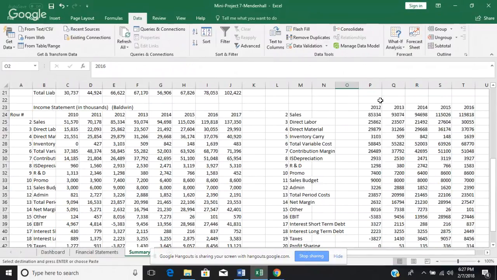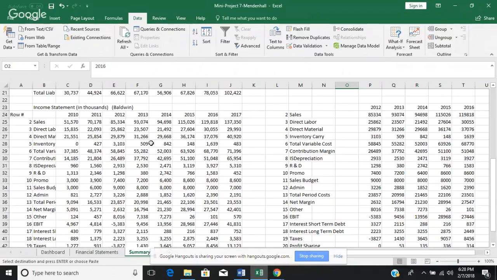I'm going to write percentage table on the top of it, have this information going all the way down over here, and then all of the years 2010 all the way over to 2017. And then I'm going to do sales divided by sales, direct labor divided by sales, direct material divided by sales. So over here it will be like sales is equal to, and then I'll have to use the information over here in the original table.